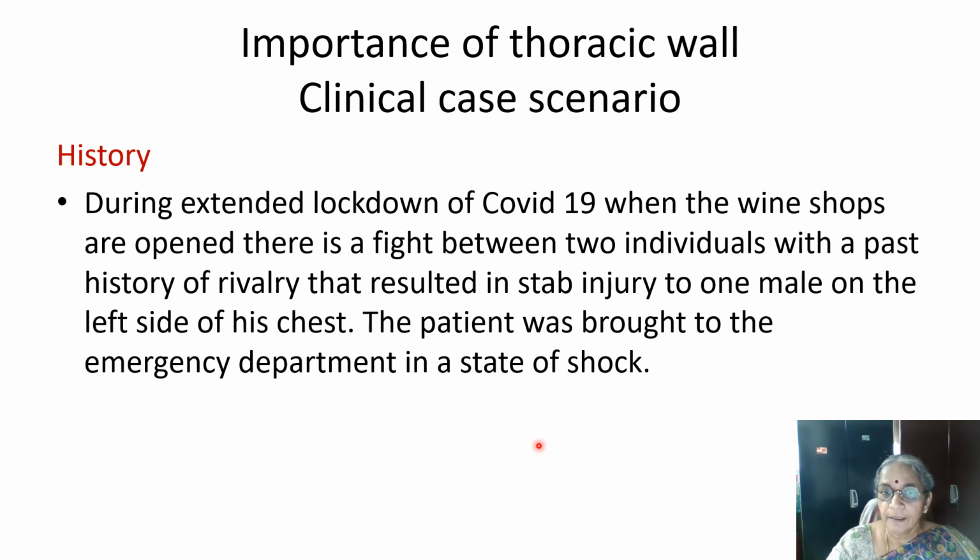During the extended lockdown of COVID-19, when the wine shops were opened, there was a fight between two individuals with a past history of rivalry between them that resulted in a stab injury to one male on the left side of his chest. The patient was brought to the emergency department in a state of shock.